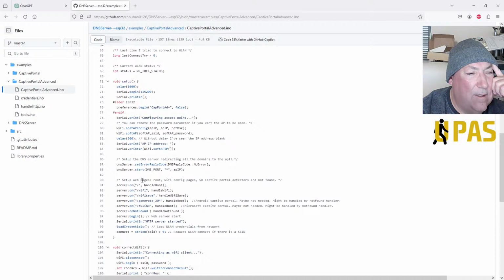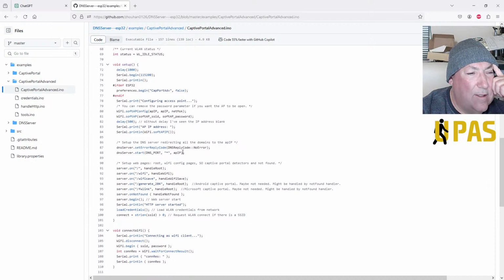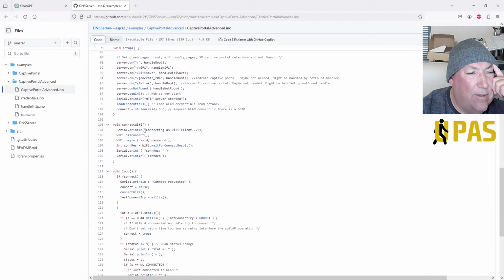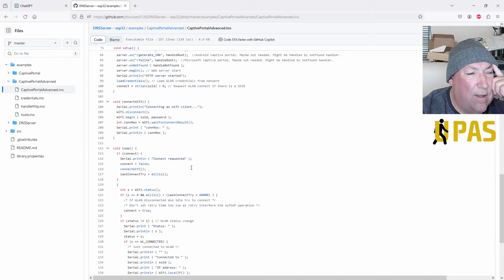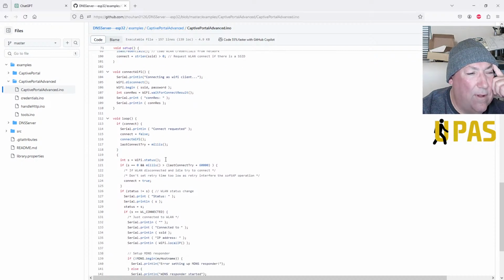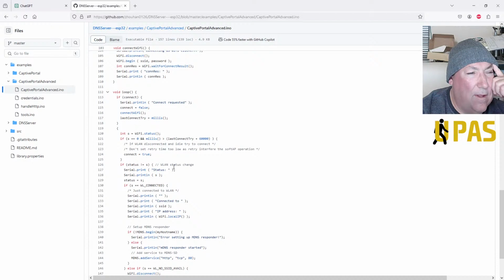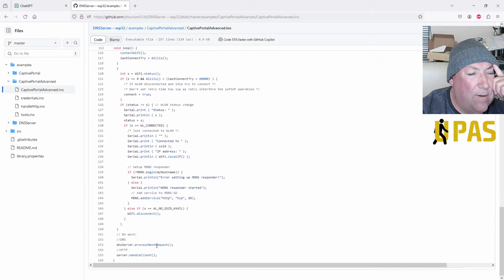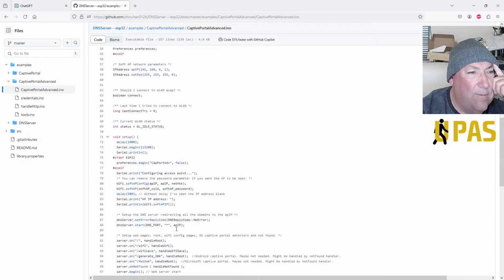Start access point. Server on. Wi-Fi connection. Loop. Yeah, we're doing this one. Right, okay, so it all looks the same.